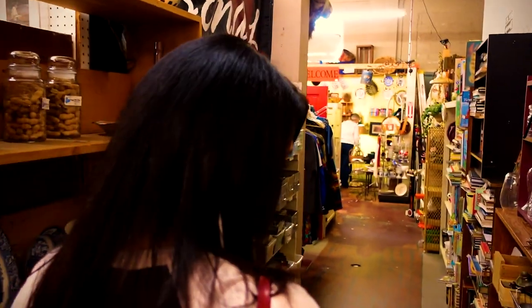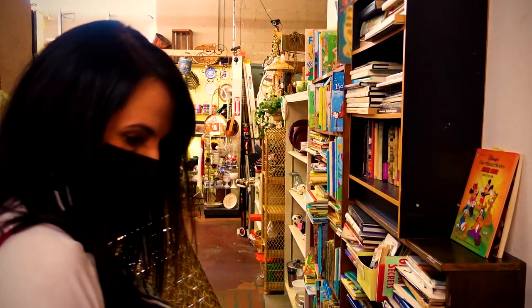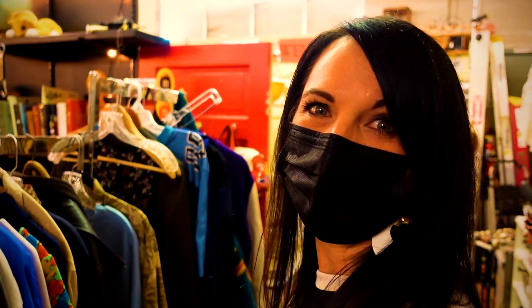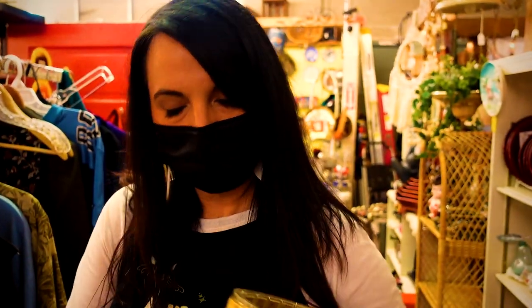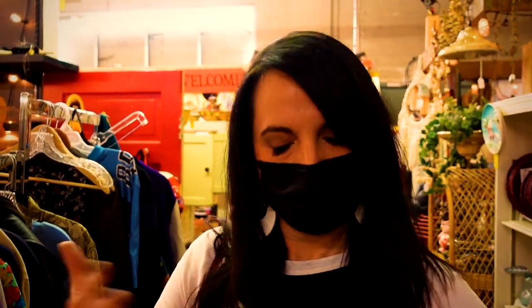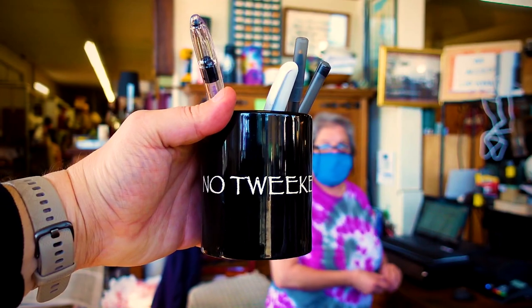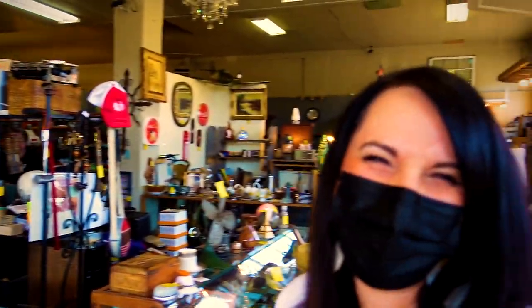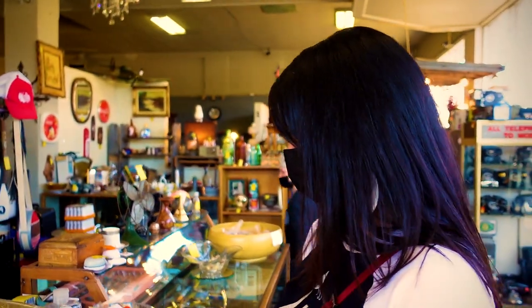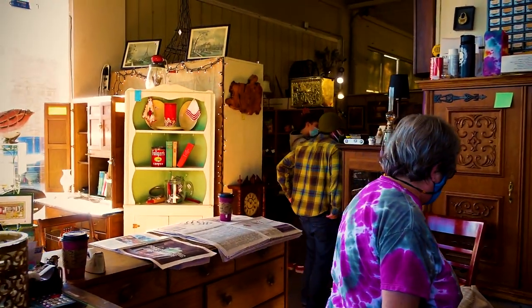Lola, we came and we saw all the cool things in the store, and you're still looking. There might be more that I missed — you never know. What all have you gotten so far? I got this little cute trash can, and then two pot holders. And my Kitch Kitten shirt. That's some good stuff — there's fun stuff in here and we're going to head out to some more. The most important thing to learn today? No tweakers. Tweakers and antiques don't go together. We had one — she gave us a counterfeit $500 bill.